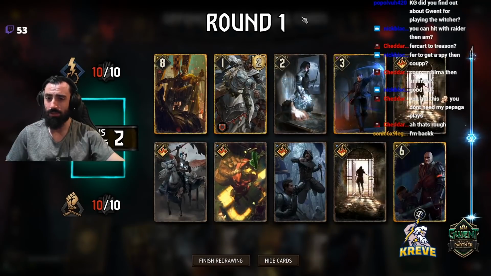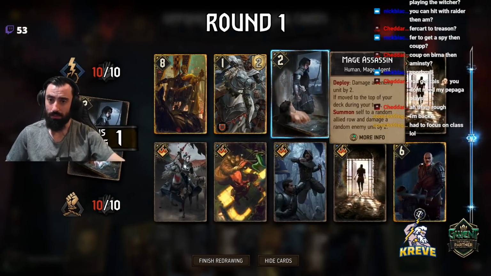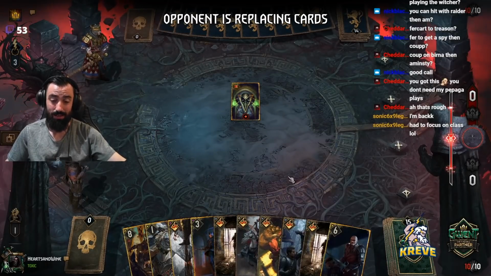Tech against mages. I'll say that much now. If you want a deck that smashes mages, it should be this. We got Amnesty, you got Graveyard Manipulation, Seizing.